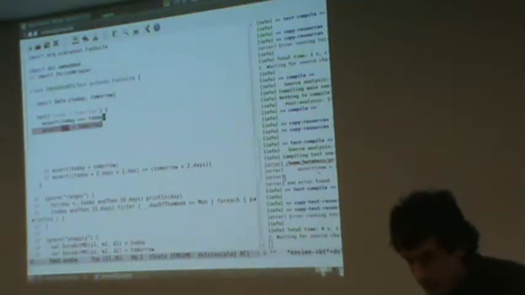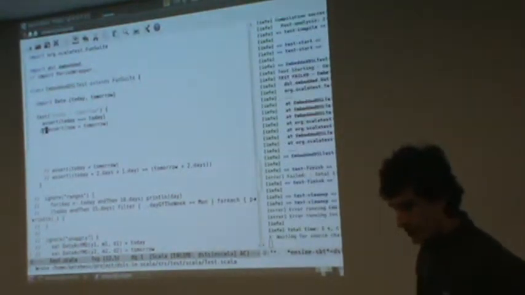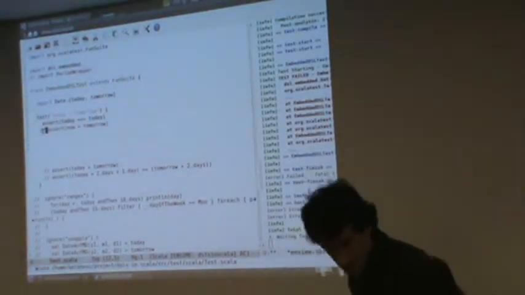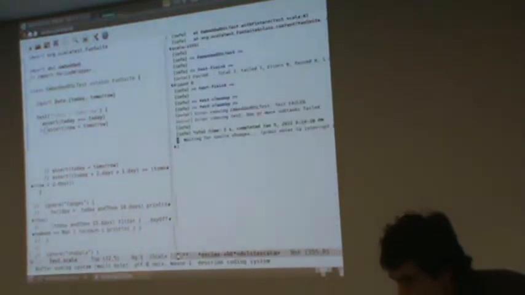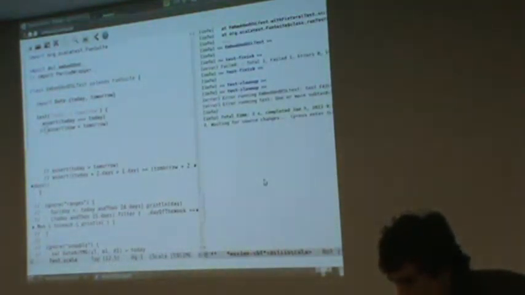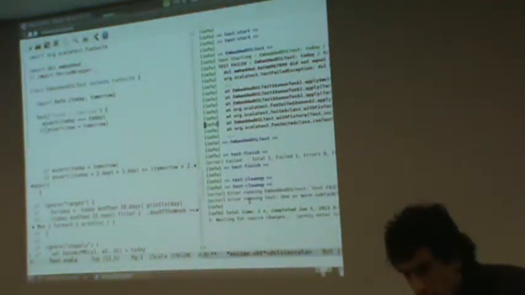Okay, so it doesn't compare. Bad. What does it say? So I missed something.